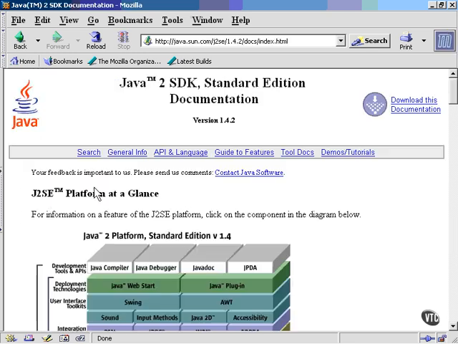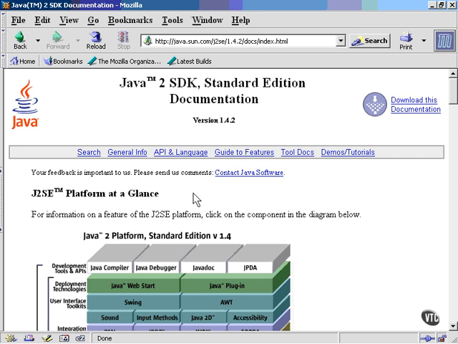Now, there's a lot of documentation here. What happened was that some fundamental changes were made to the Java language a few years back, and they referred to the result of these changes as sort of a second-generation Java and called it Java 2. Now, Java version 1.2 is actually the first version of Java that was called Java 2. But that was a while back. You can just consider everything to be Java 2 now.